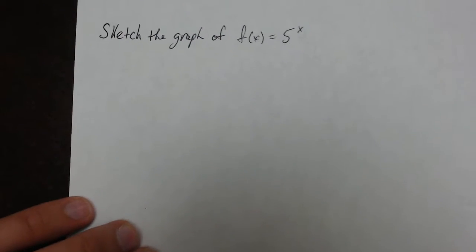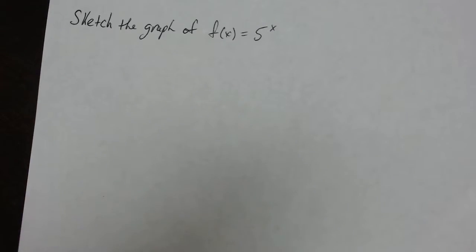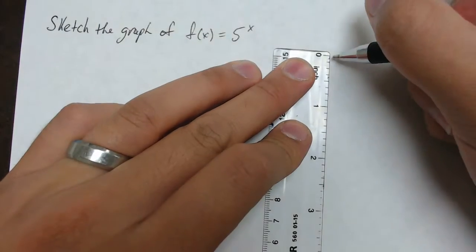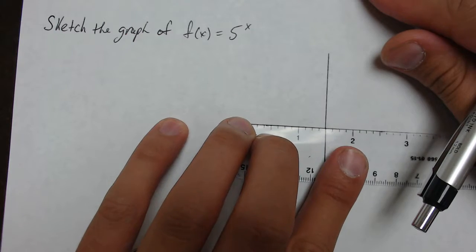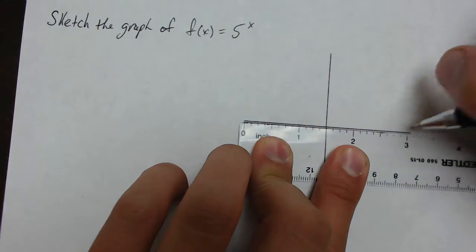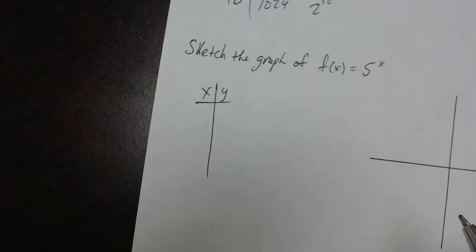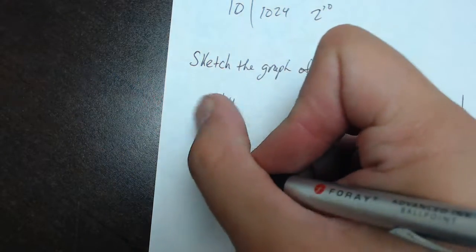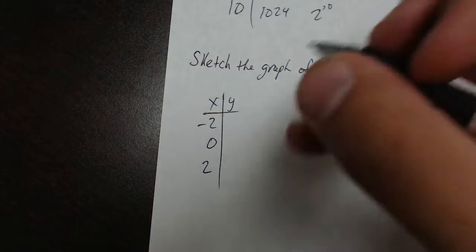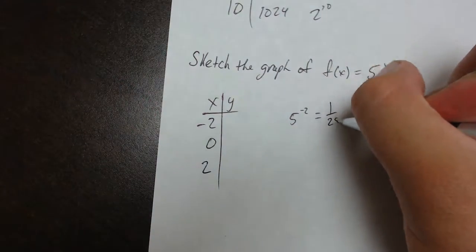Okay, now we're going to sketch the graph of the function f of x equals 5 to the power of x. Now that we know what the graph of an exponential function is going to look like, they're all going to follow that same basic curve. We could probably do this with about 3, maybe 4 points. So I'll go ahead and make my XY table. For x, we'll start off with negative 2 and positive 2, which just seem to be good ones for me. I like using those ones. So when I have 5 to the power of negative 2, that's going to equal 1 over 25.